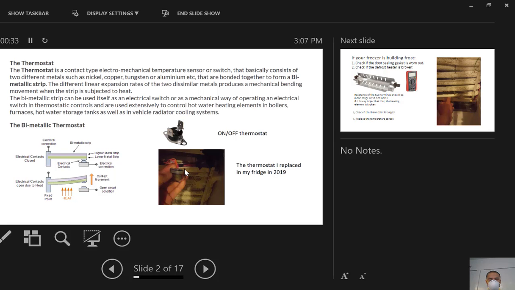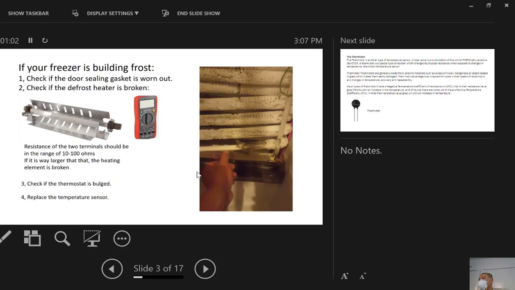My fridge started accumulating frost in 2019, and I was trying to figure out why. You probably didn't know that actually it's not the fridge, it's the freezer. On the left hand side, usually the freezer has a heater inside. You know that. Think about the freezer. It has a heater inside. It becomes really hot. So here's a heater.